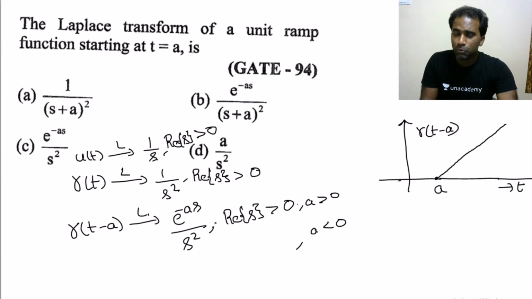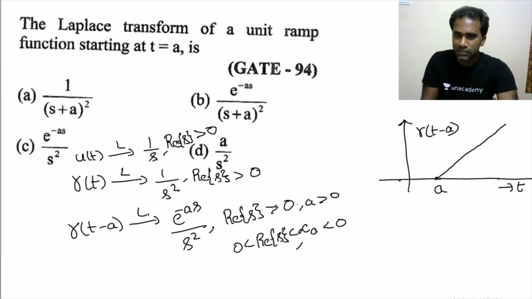So now the new pole has become, s equal to 0 is already a pole. s equal to plus infinity will become a pole when a is negative. Because when a is negative, negative into negative becomes positive. When s equal to plus infinity, e power infinity becomes infinity. So s equal to infinity becomes pole, and ROC should not include the poles. So the ROC becomes 0 less than real part of s less than infinity.